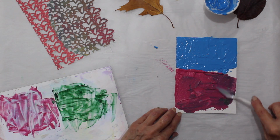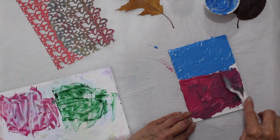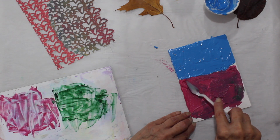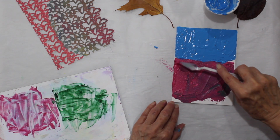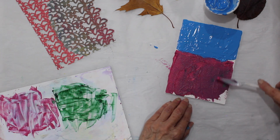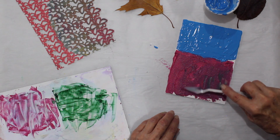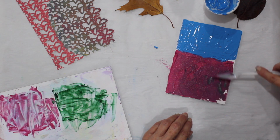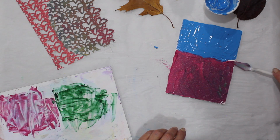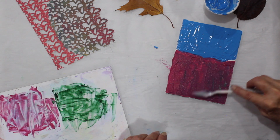If you have a color that is exactly opposite and you mix them, this is going back to our color theory days, then you will get a beautiful gray. If it's slightly off, it will go more towards a brown. So you can see that these two colors are actually pretty close to being opposite on the color wheel, and you can see it's become quite a nice gray, even though we have more of the pink color. Pink is not really a good explanation of what this color is.